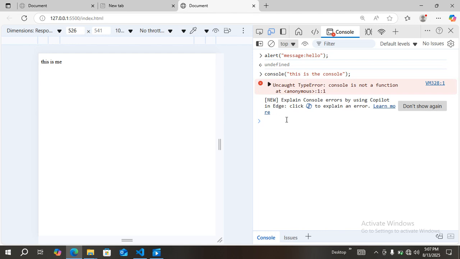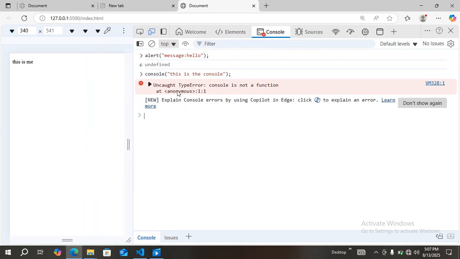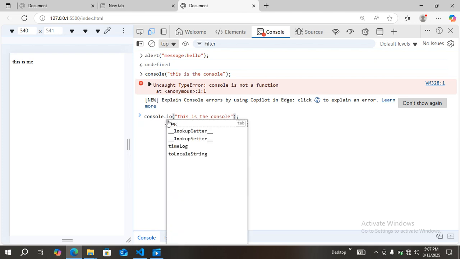Here we are getting some errors. We forgot about something. The console is like a class, but we want to use .log. The .log is going to log something in the console. It is going to print out something in the console.